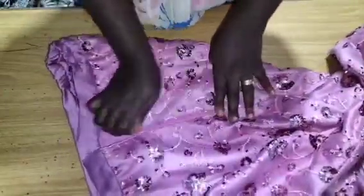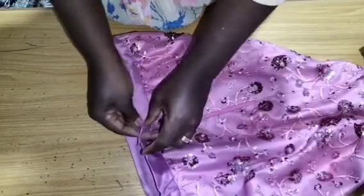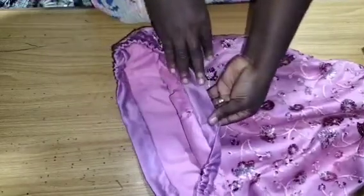So in this tutorial, I'll be teaching you how to sew a professional 6 pieces lace skirt. As you can see right here, it has a band, it has elastic, it's well finished. If you look inside, you can see there is no seam. Okay, so this skirt I'm teaching you because you need to sew your skirt professionally, as you can see right here. It also has a train as well.